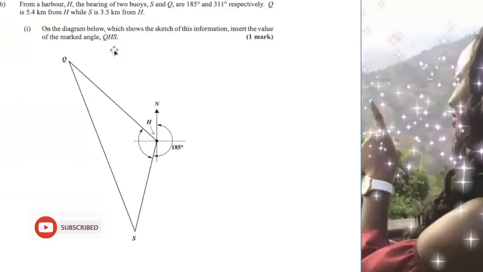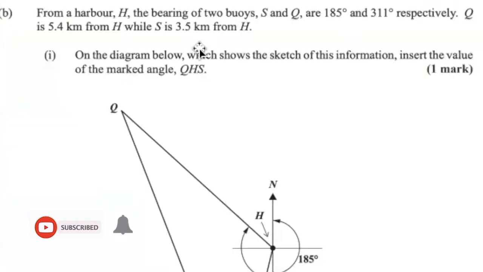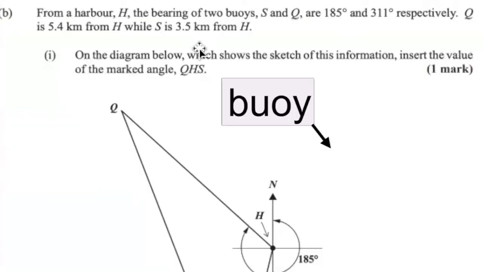If you're wondering what a buoy is, it is a floating object anchored in a body of water to mark a channel. When you go to the beach, you always see the marker that says don't pass that line. That is considered a buoy because it's a marker floating in the water. You may have seen floating objects in the water in movies; that is also a buoy.